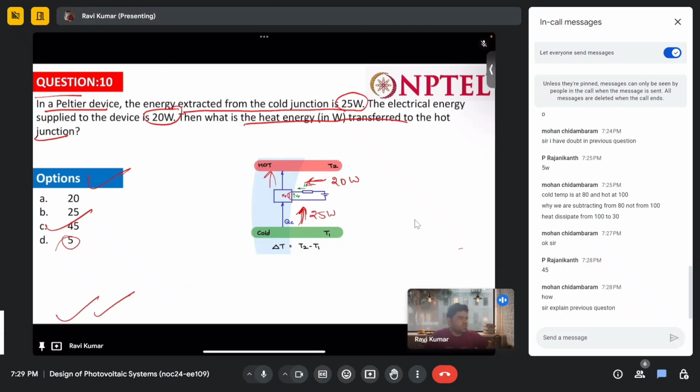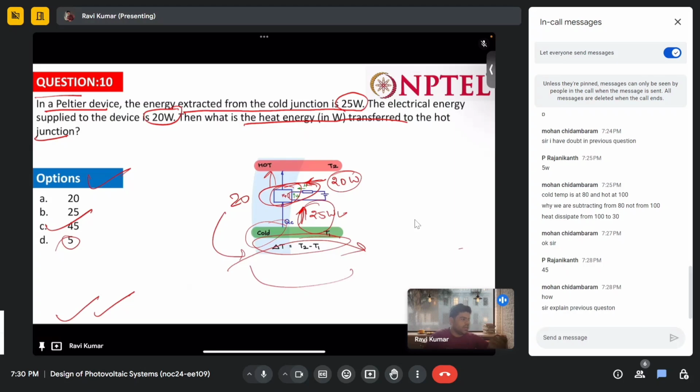See, it is very easy to understand here. This is the 20 watt which is being injected into this part, and this is the 25 watt which is coming from this colder part. If 20 watt is continuously coming here, there must be some source which is taking this heat. Some heat convection or heat transfer is taking place to this cold junction as well. So the amount of heat we give to this Peltier system, 20 watt, is continuously being taken out by some other fluid.